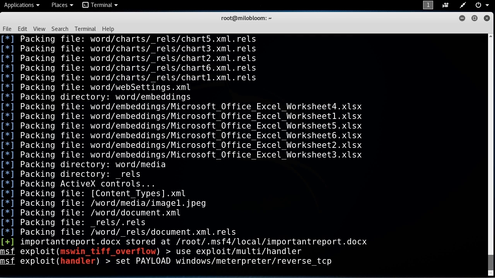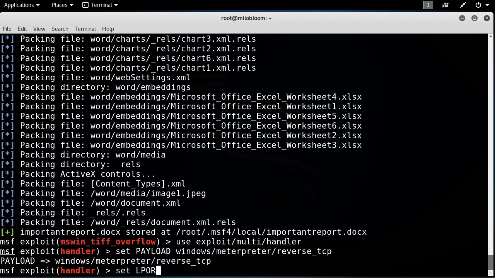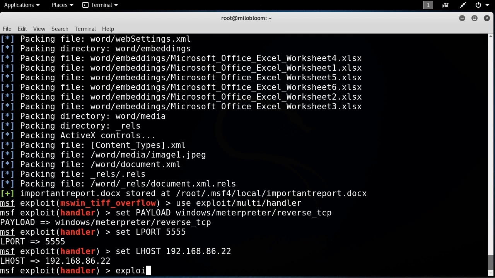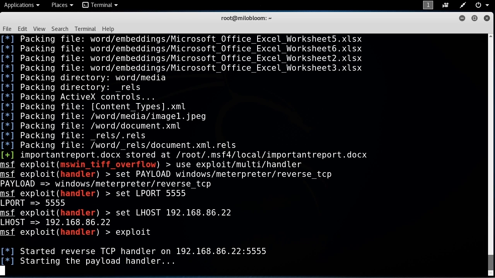And then I could set my LPORT to be 5555 and then set my LHOST to be 192.168.86.22. And then I run exploit here. And now what I've got is a reverse TCP handler that is just waiting for a connection on port 5555.